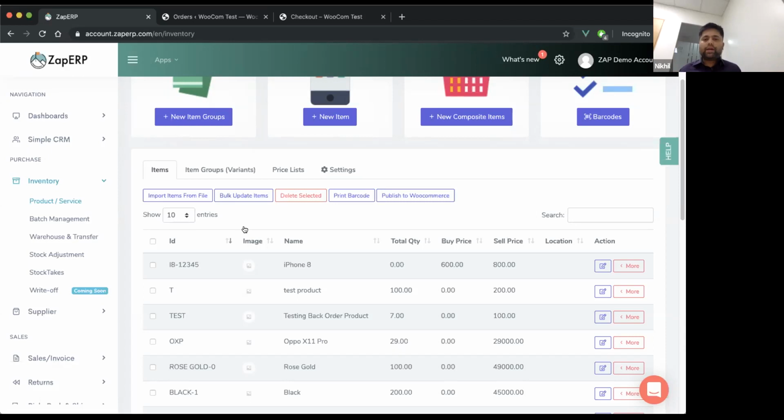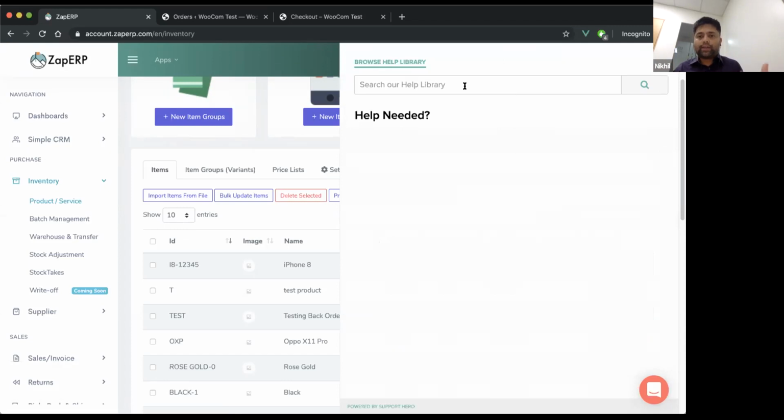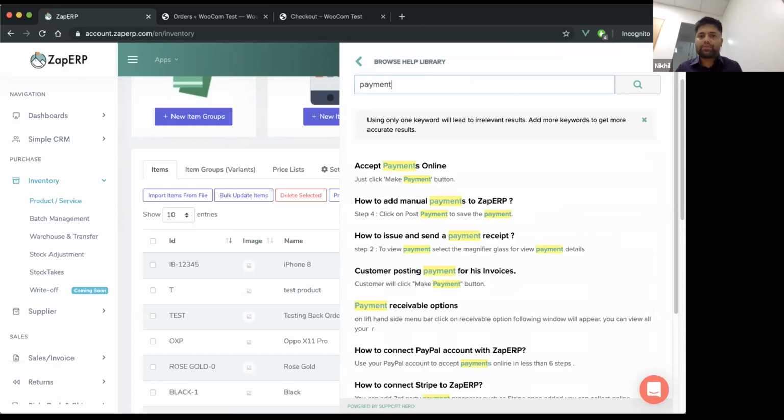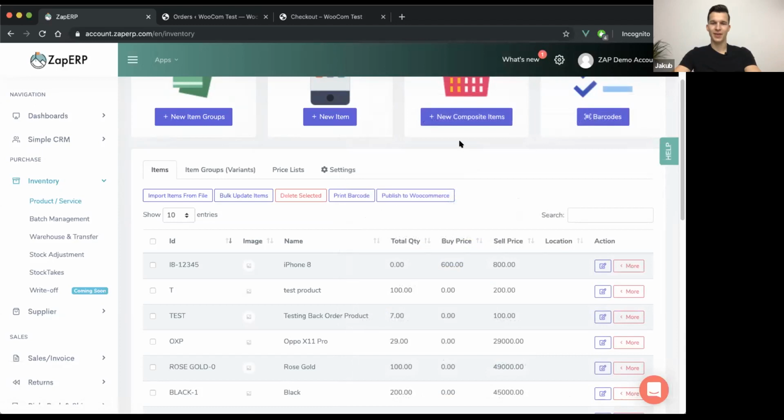Sure. And one thing, guys, we have tried our best to make our help documents as comprehensive as possible. As it is a big product, there are a lot of aspects to it. So if you are stuck anywhere, you can contact our customer care, or you can just search in our help document. I'm pretty sure you will find something. If you can't find something, obviously you can reach out to us. And of course, Nikhil is available in the Facebook group as well. So if you have any questions, just ask below the main launch post or in each video we post, and sooner or later somebody will get back to you.